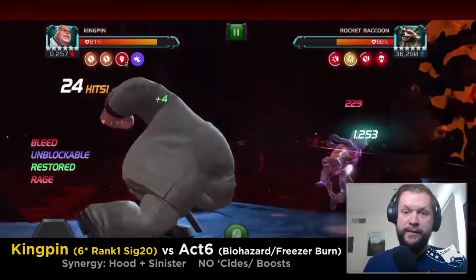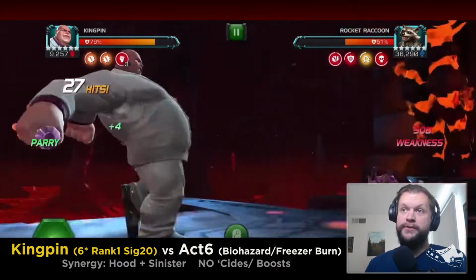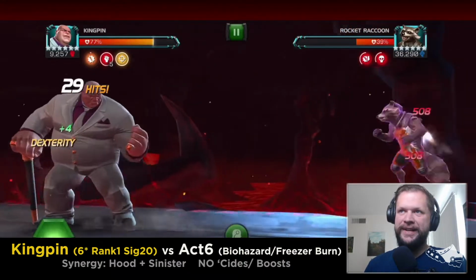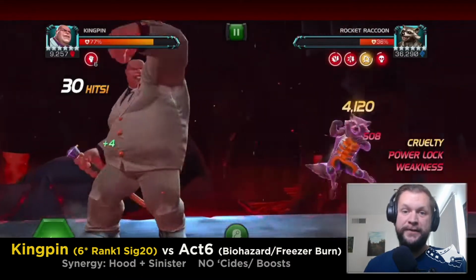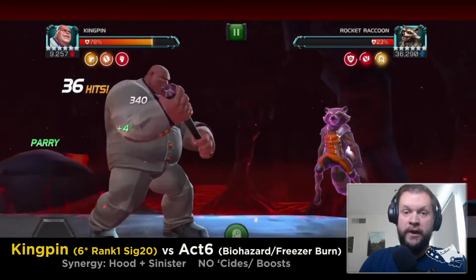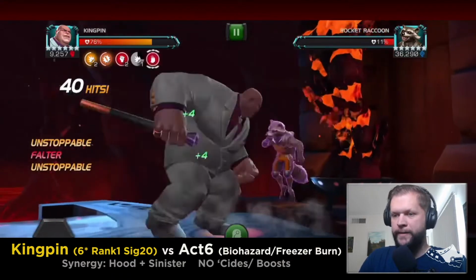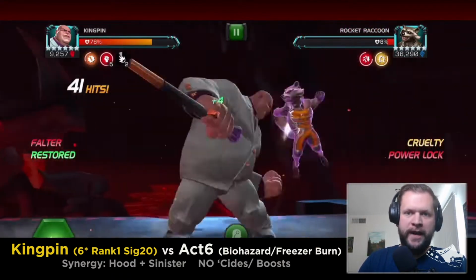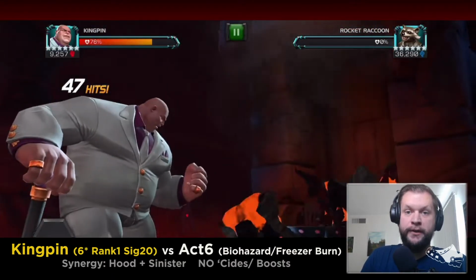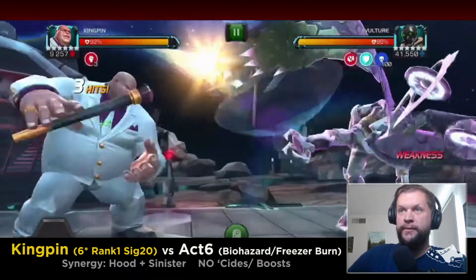I can only imagine what Kingpin would do if he had a full synergy team around him, or damage masteries, or boosts, because, again, this unboosted rank 1 champ is just absolutely laying into this path here. Nice thing about this strat is that it also leaves two openings on your roster as well, if you want to bring somebody else for, say, the Iceman boss in this path. Or more support champions, a Guardian perhaps, a Heimdall if you'd like, Captain Marvel movie, and Nick Fury if you want to boost his Fury. There's a lot of options, and that's a really nice thing about the rework here.